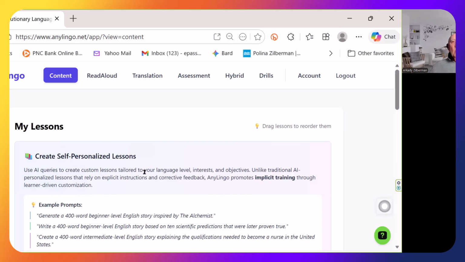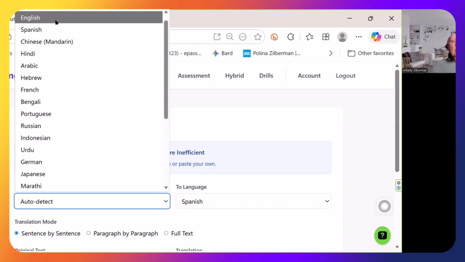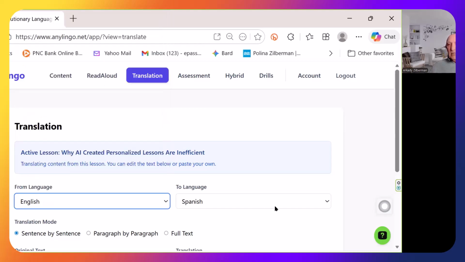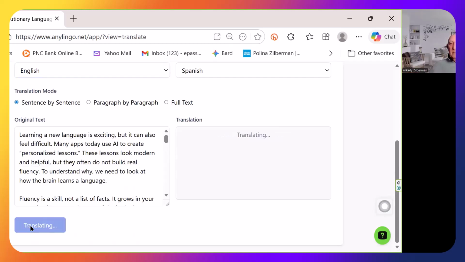And when we go to the top, you see here the button translation. Click on it, and here you determine that the lesson is in English, and we need to translate it into Spanish, my mother tongue. So now we click translate.